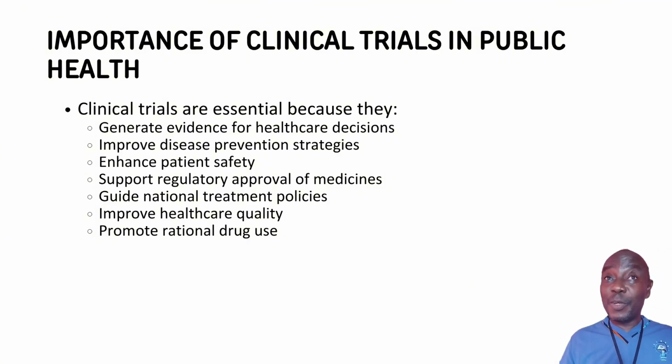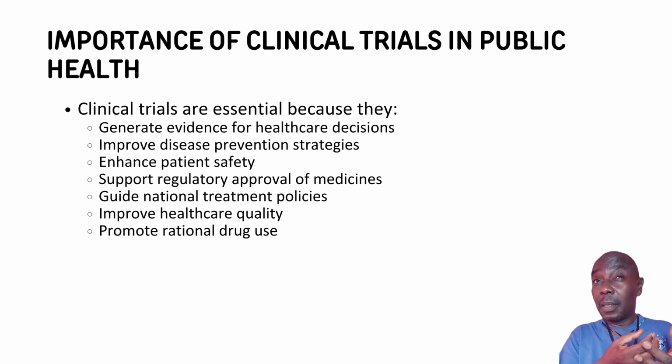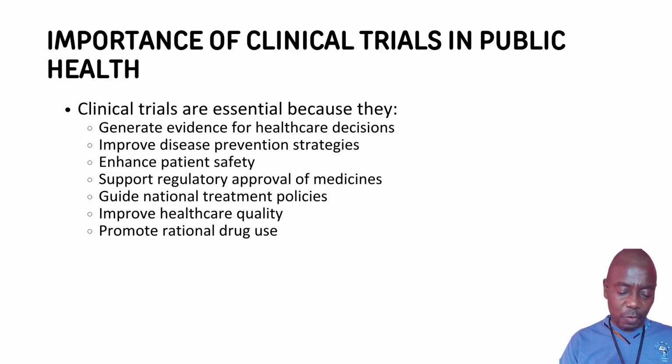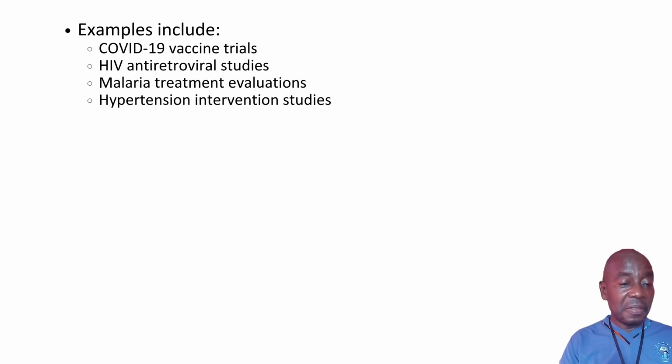I remember sometime during COVID-19, a man came around and said he has an extract from a leaf shown to him by his late mom, and he claims that it can cure the COVID-19 virus and the complications that go with it. And so, interrogating him, asking 1 or 2 or 3 questions, he couldn't answer, and so that shows that he has not even started at all. And so we have examples of clinical trials, including COVID-19 vaccine trials, HIV and retroviral studies, malaria treatment evaluation, and hypertension intervention studies.